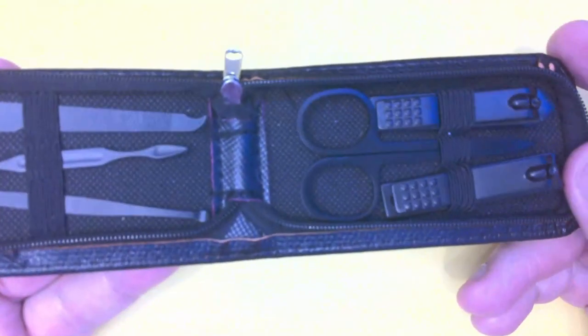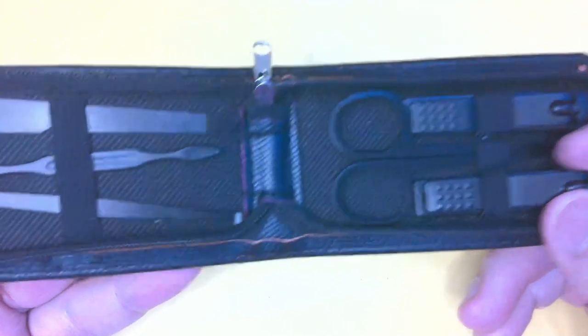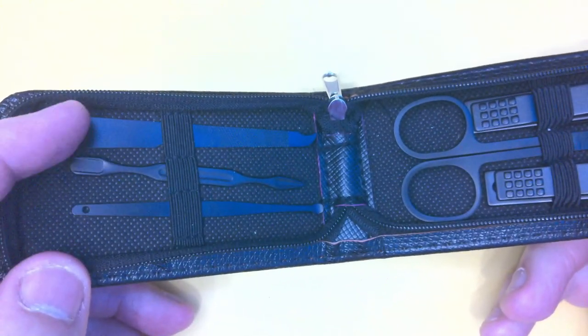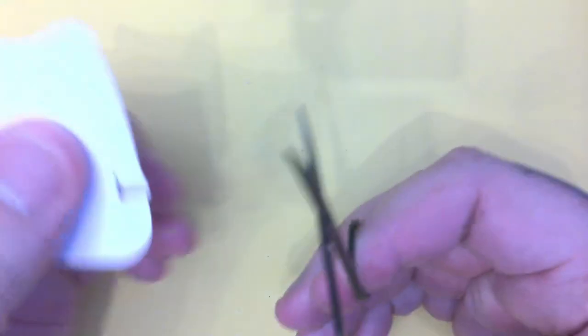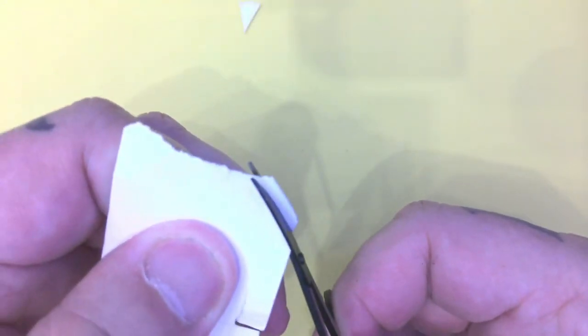So you open it up, six items in there, two sets of nail clippers, a set of nail scissors, a nail file, and these sort of cuticle cleaners, and that device there to get under your nail in case you've got muck under there. So let's just have a quick look at these. So the nail scissors are a fair construction, not too flimsy. And capable of cutting cardboard without any problem. So reasonably sharp as well.